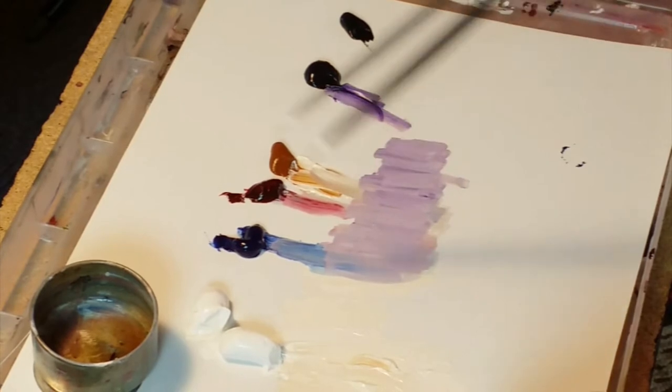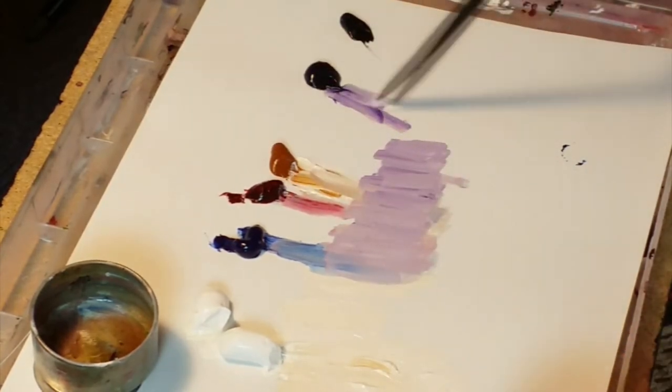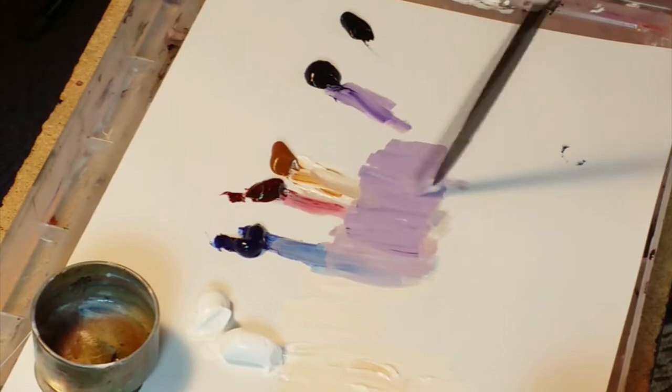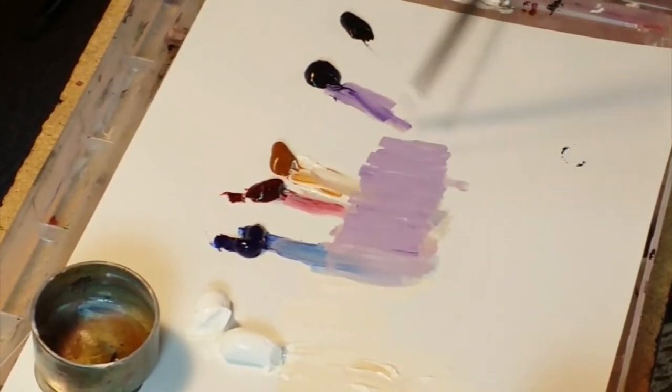And I want to be able to go back and forth between the highlight color and the shadow color. So I want to be able to do that at will. Just wipe my brush off, dip into the shadow, start filling in some detail in the shadow, and then, of course, go back to the white.